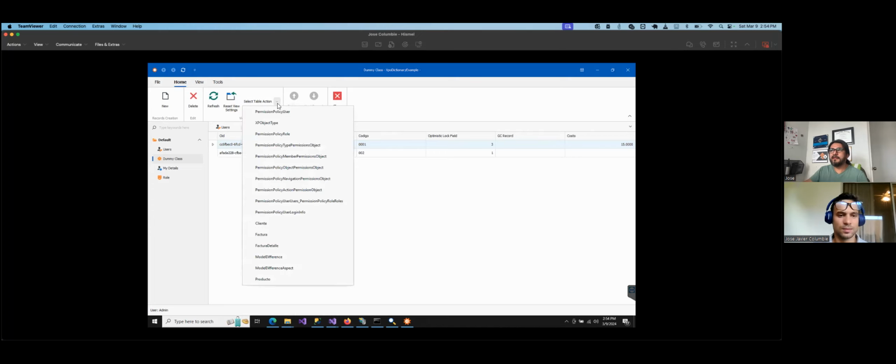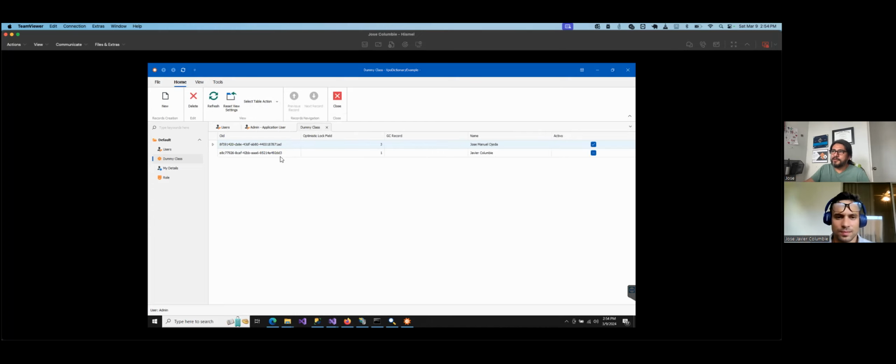It's dynamic data. A lot of people complain that XPO or XAF is kind of too stiff, that you cannot change it. But this data is totally dynamic. It's coming from a different database. If I have a combo box for setting the database name, I can even navigate to different databases with different schemas that I don't know at design time, only at runtime. So imagine how powerful it is.